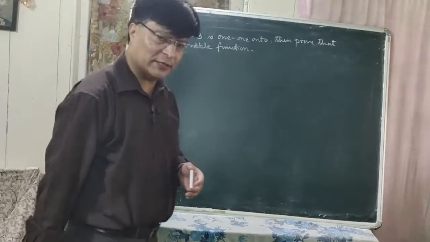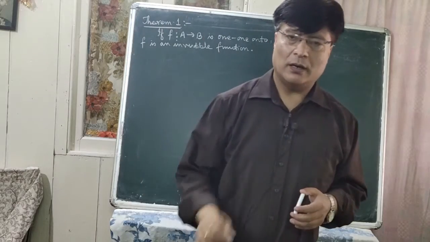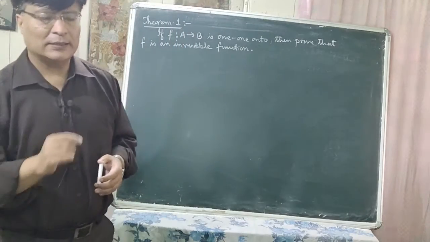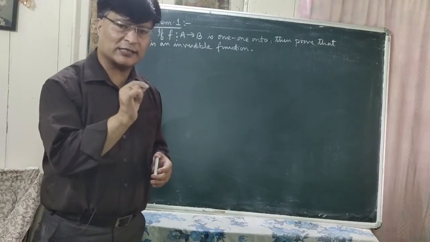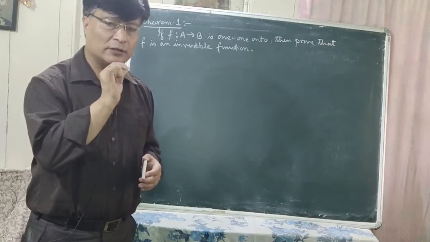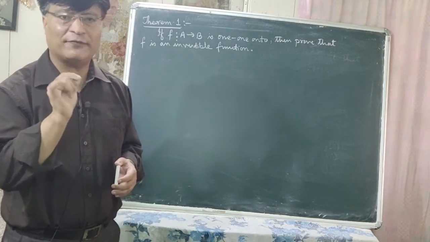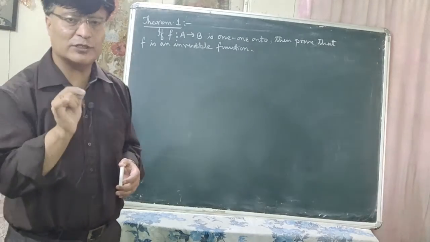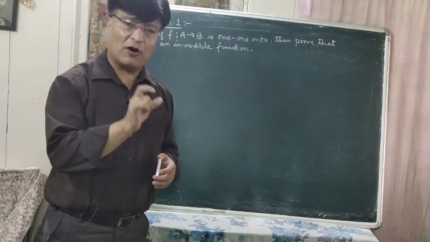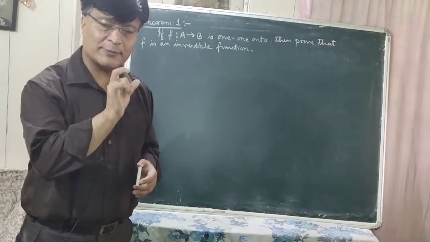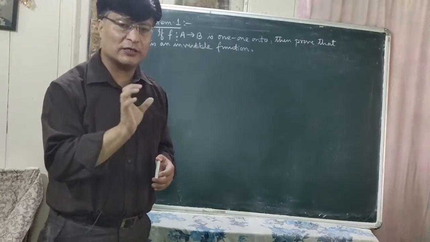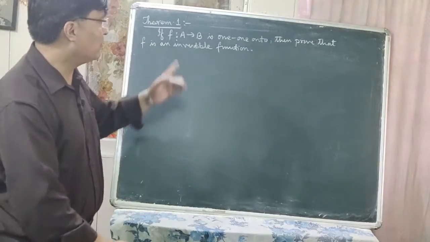So earlier, what did we learn in the definition? If f such that A to B is a given function, then there exists a function g such that B to A such that gof is equal to IA and fog is equal to IB, then f is invertible. We have to find both gof and fog. gof is equal to IA and fog is equal to IB must hold, and only then is this an invertible function.